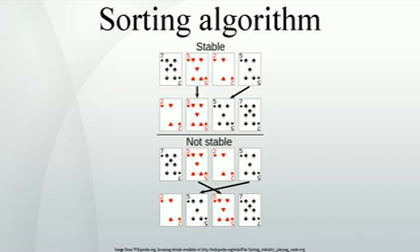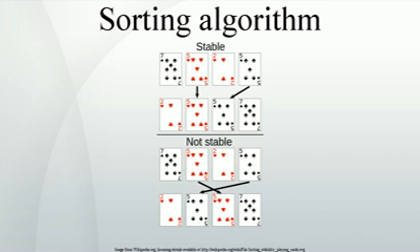Stability. When sorting some kinds of data, only part of the data is examined when determining the sort order. For example, in the card sorting example to the right, the cards are being sorted by their rank, and their suit is being ignored. This allows the possibility of multiple different correctly sorted versions of the original list.